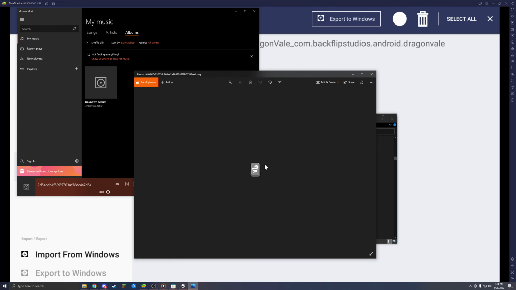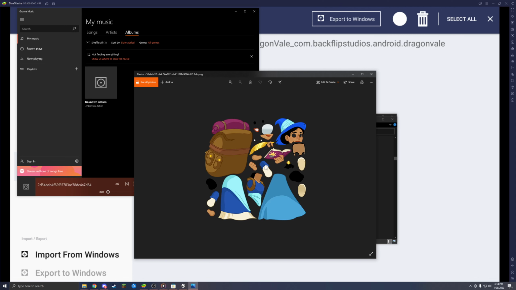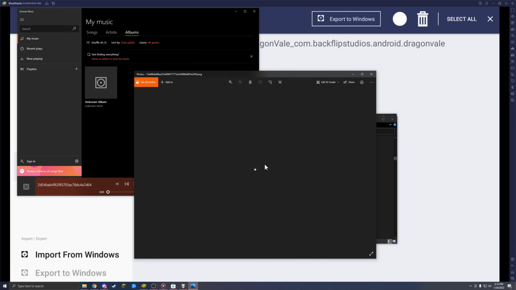Some texture maps. That is deeply unsettling. That's a weird icon. I've never seen that before.